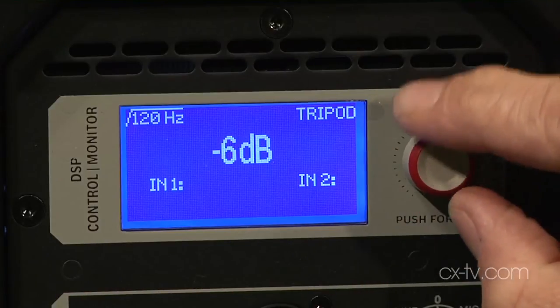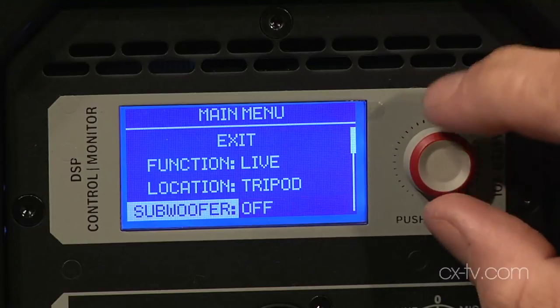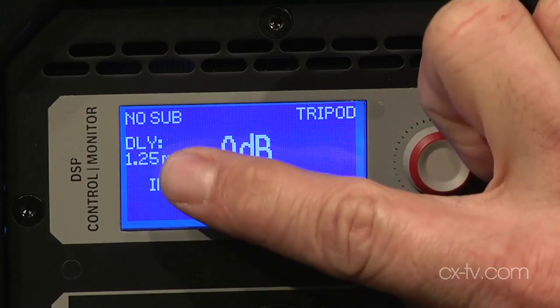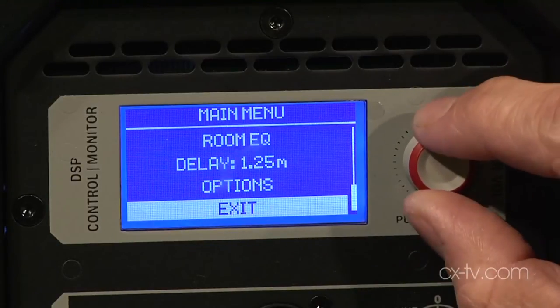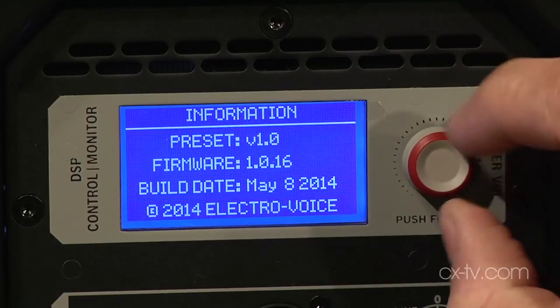It's kind of all about the DSP on the back though — there's some pretty nifty thinking going into how you set up and control. The whole range is self-powered, so that means no amplifiers, but the internal DSP has been designed to be very user-friendly. There are interesting features like boundary compensation on the three-way, 15 mid and horn, where you can tell it whether it's in free space or suspended, or as part of an array. You've got appropriate roll-offs for when you're using it with non-EV subs, and specific roll-offs when you're using the ETX 18-inch sub or the 15.